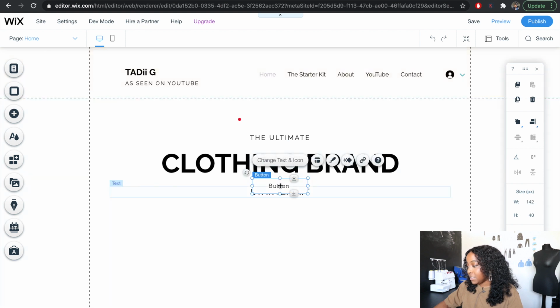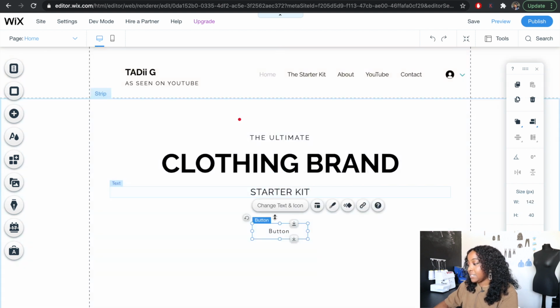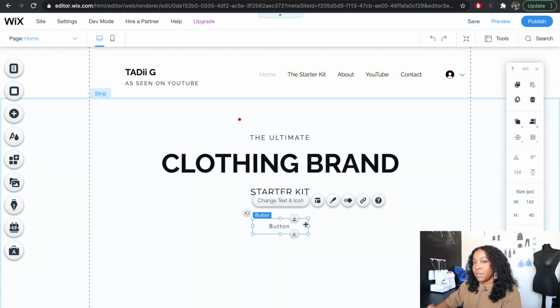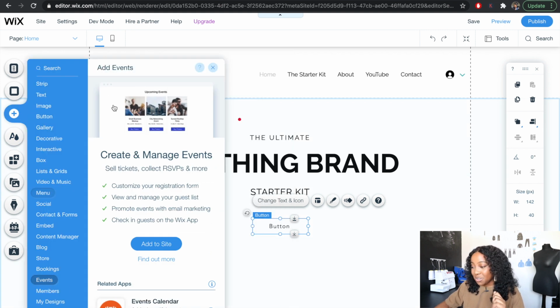So I've clicked that button and as you can see, it's just pasted itself here, and I can literally just move that around and put that exactly where I want it to be. So I'm going to leave that button there and edit it later, but let's get back into here. There's so much, guys, there's so much to go through.